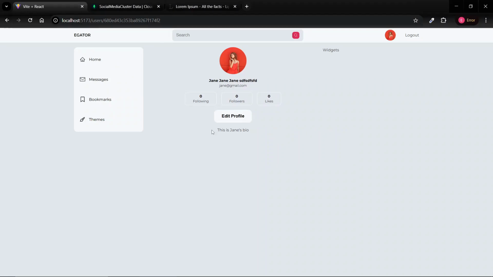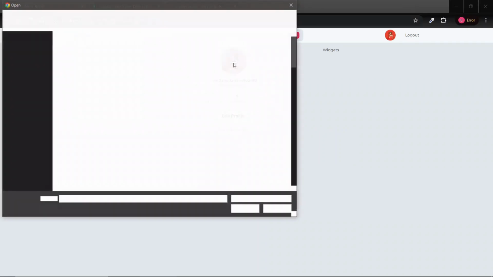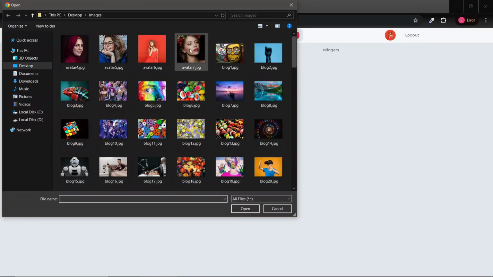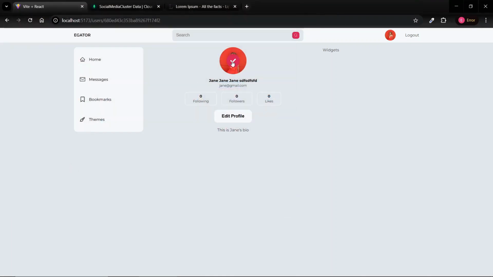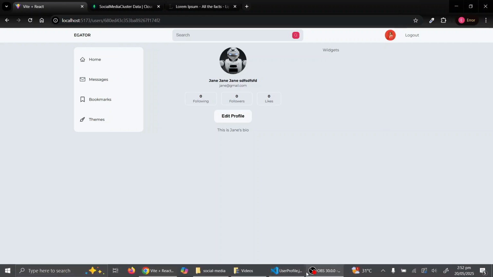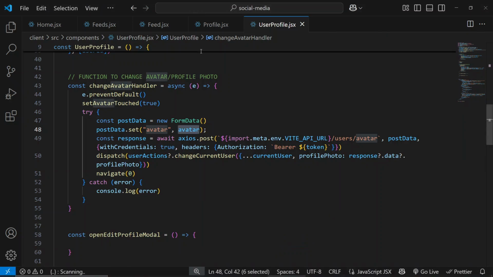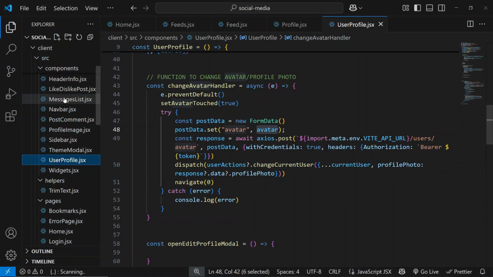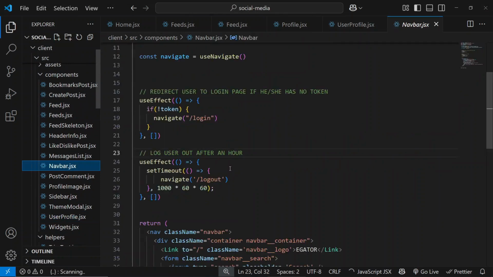Okay, so let's go ahead and actually try this out. I'll go ahead and select the same. You know what? Let me just select the robot, so that we know we are actually selecting a different image. And okay, that works. Perfect. Let me go ahead and refresh this. Once we dispatch, then this should actually be updated as well, and it wasn't updated. So let's go back into our navbar and actually make sure we are not having any issues there.